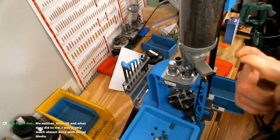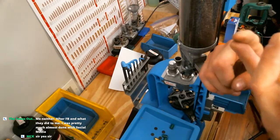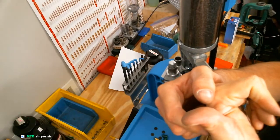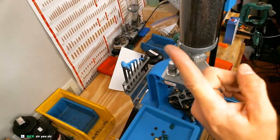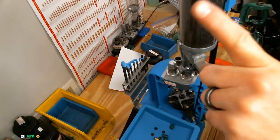Okay, do we want to do some more 38 Special? Do we want to do some 9mm? 300 Blackout, 223, 35 Remington, or 350 Legend? Yeah?